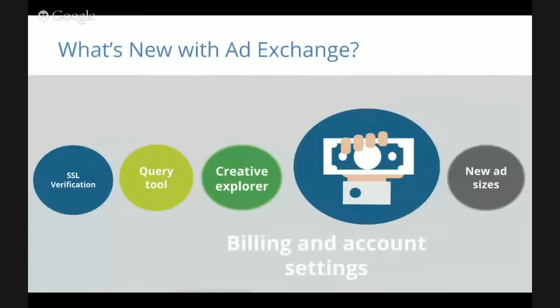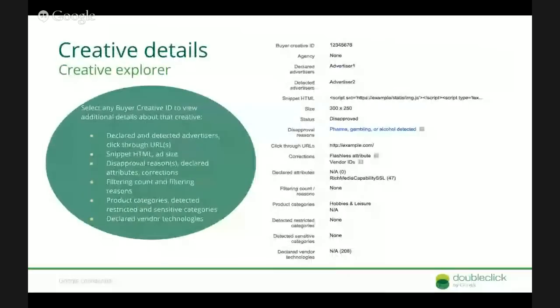This is a lot of rich data. Many folks may not have gotten access to this data because they haven't integrated with our API, but we've essentially put a front end on our API to make it really easy for folks to get access to this data. It comes in very handy when you're troubleshooting a deal or a creative that is problematic. It gives you a lot of very rich data to help figure out what's going on and to explain what AdX is seeing and why it is that AdX may have disapproved or blocked the creative for this particular impression or deal. So that's Creative Explorer.